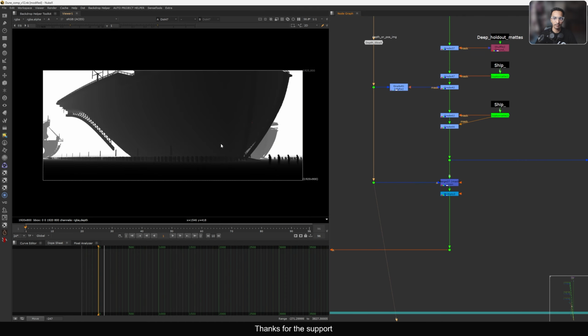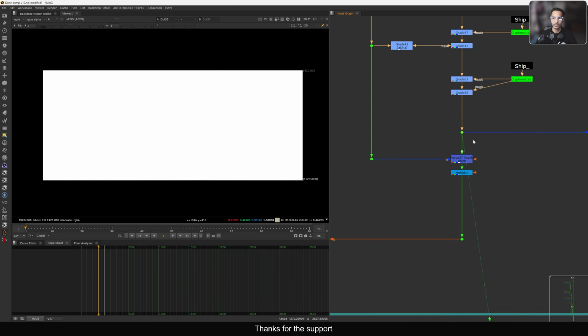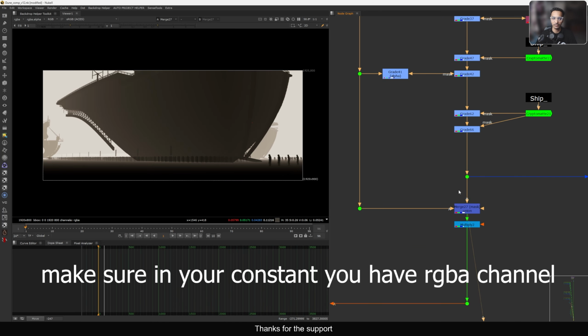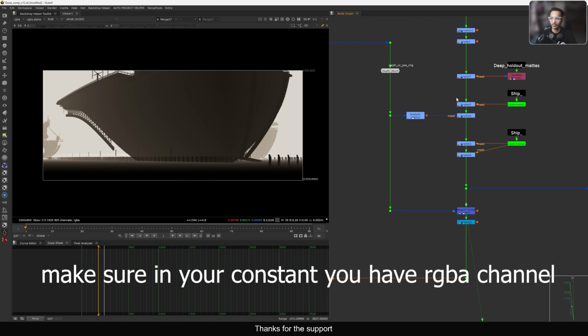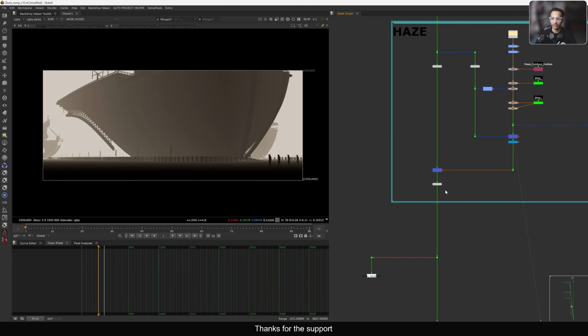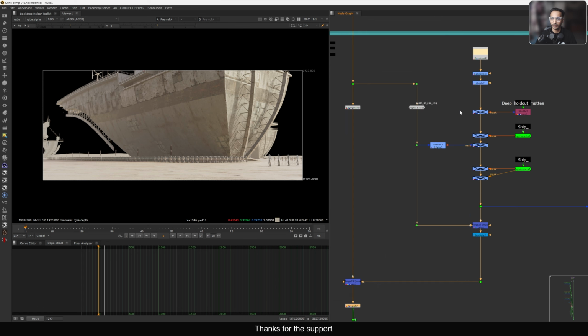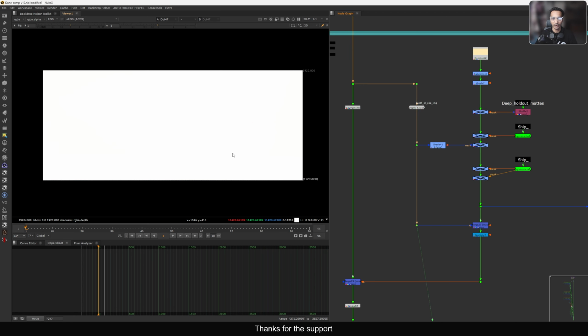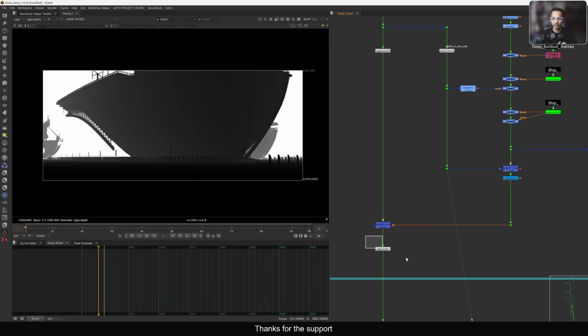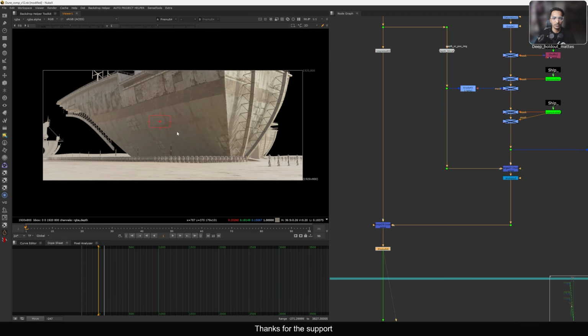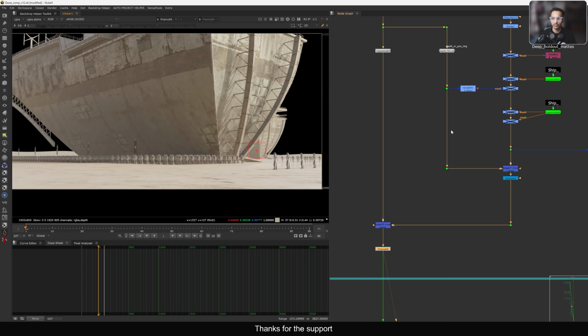This is the haze map, and then I did a mask for that constant. Right now we get this, and if I just disable what I did here and view it, this much correction we have to do to balance the haze. So in this one you can see the haze is coming overall, but we have this proper matte, but still the haze is coming overall. You can see more haze here also, and more haze here also.